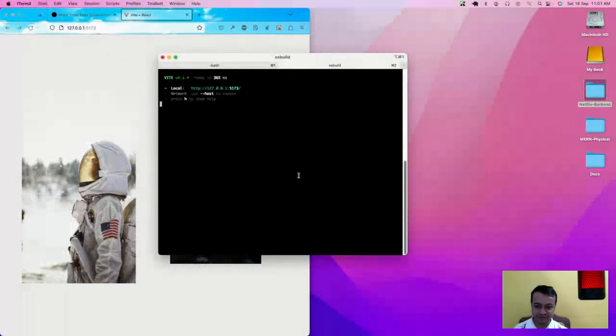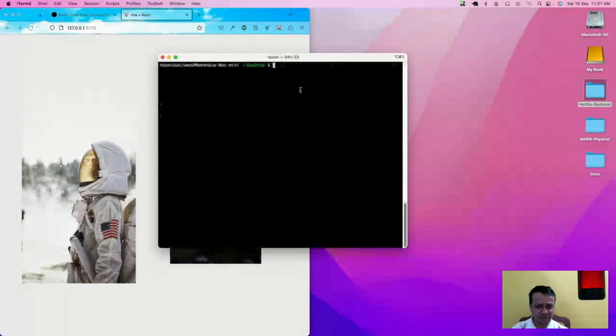Okay, so this is running through Vite, the popular thing. Nowadays, most people don't use create-react-app. Okay, so we are running it through that. I will close this because this is the running project. I will even close this here, and I'm on my desktop. We are going to create it from the start.